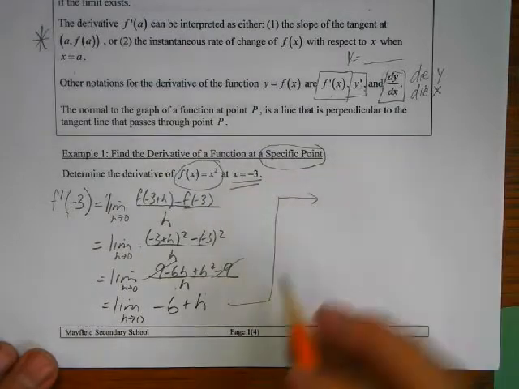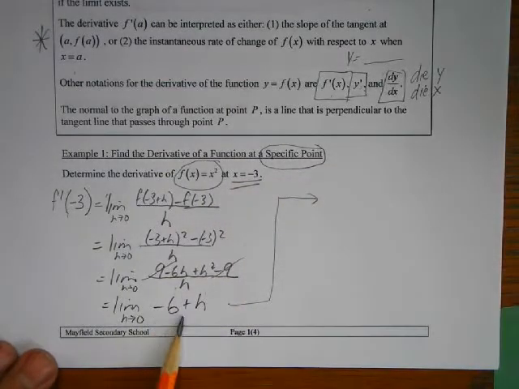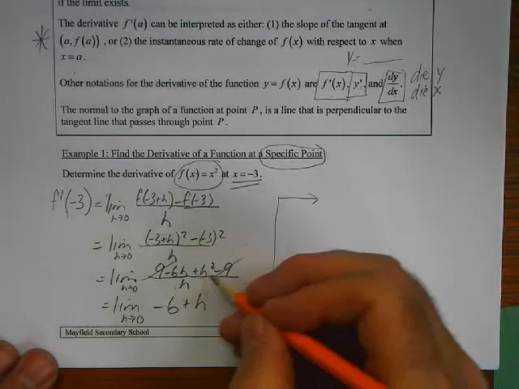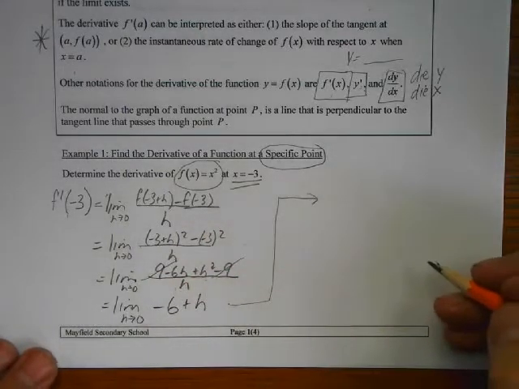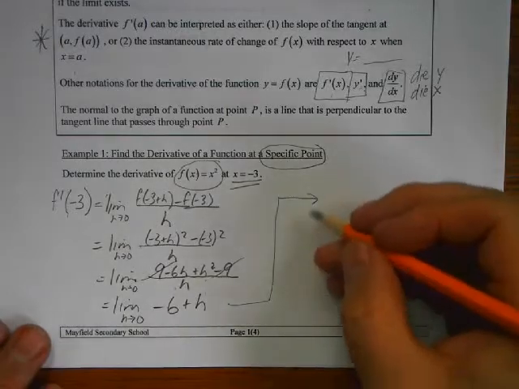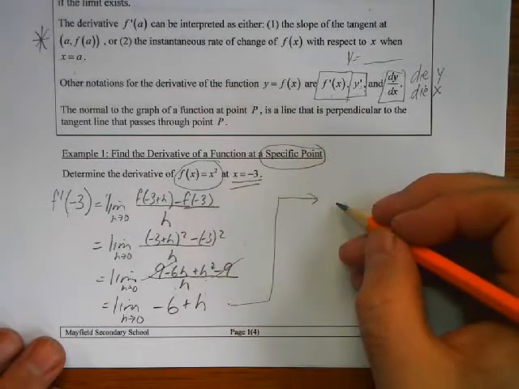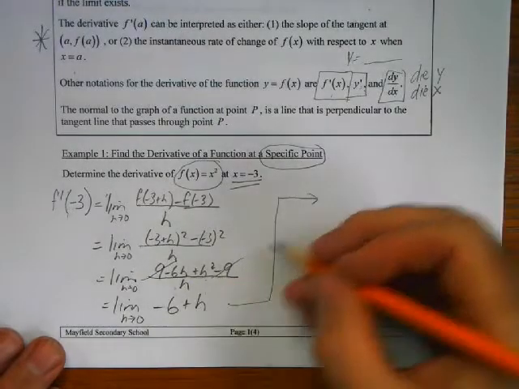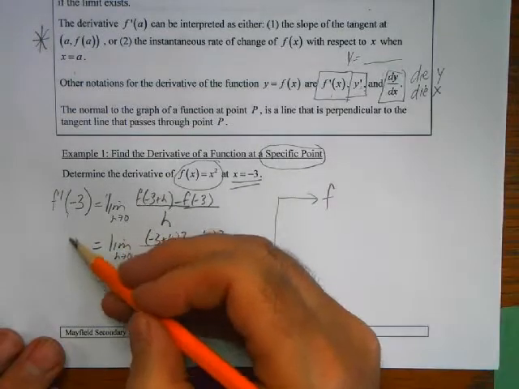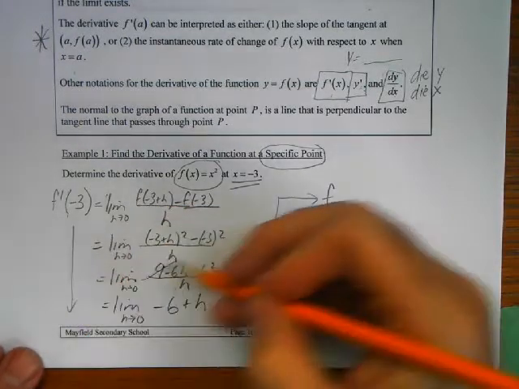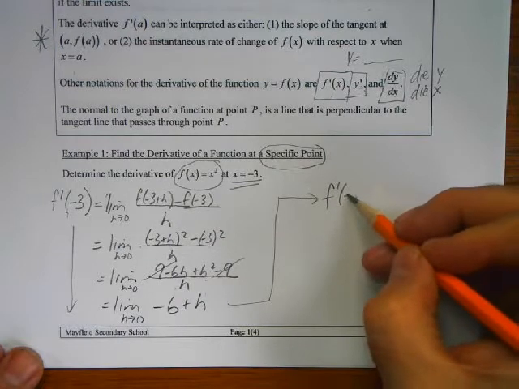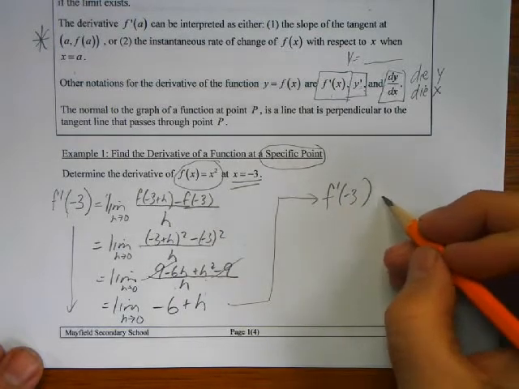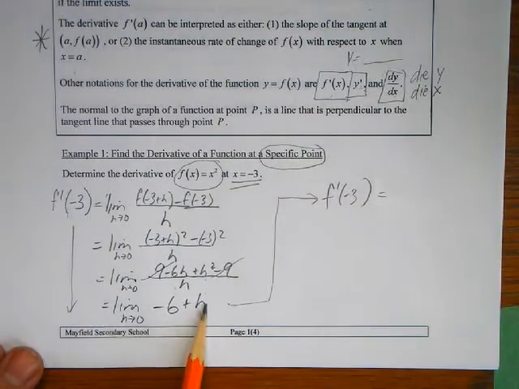Okay, and at this point, this is the first time we can actually plug in h equals 0 because it's approaching 0. Before we couldn't because of the divide by 0 issue, as per normal. So now this is going to be the final answer. f prime of -3 going all the way down here. Just to repeat it up here, f prime at -3 is equal to, and now when we plug a 0 in for the h, we get -6.